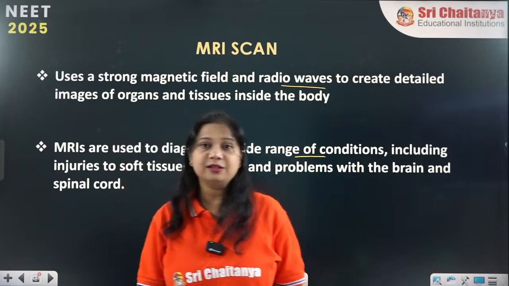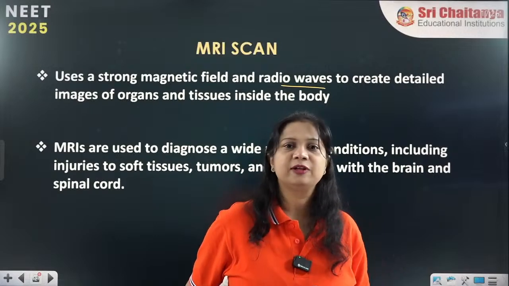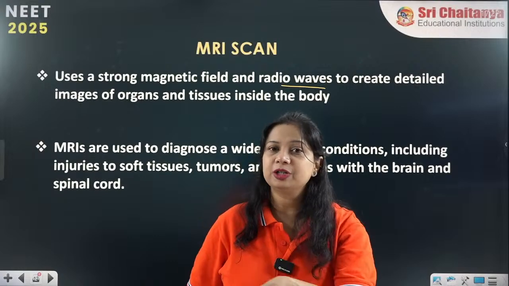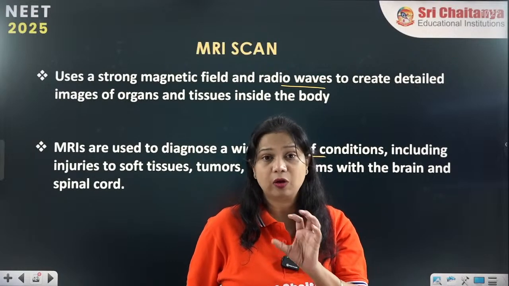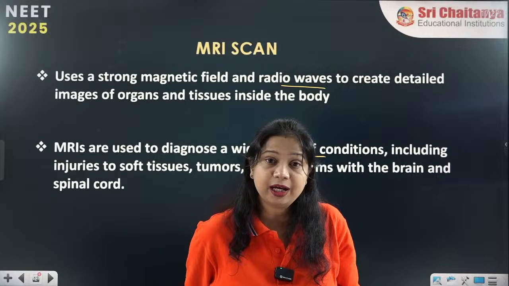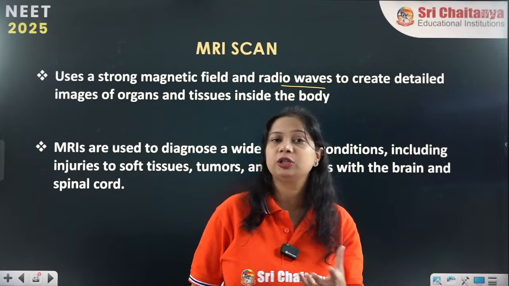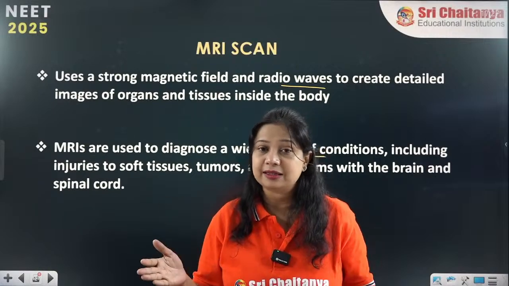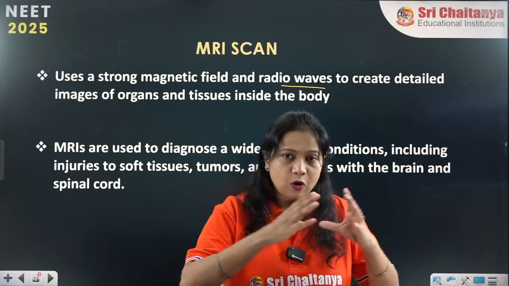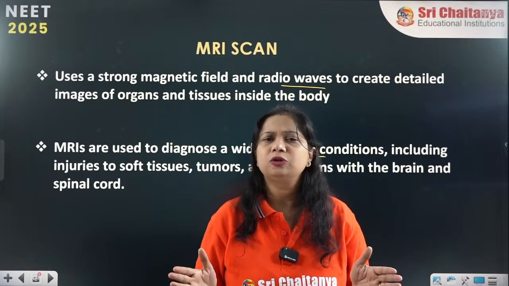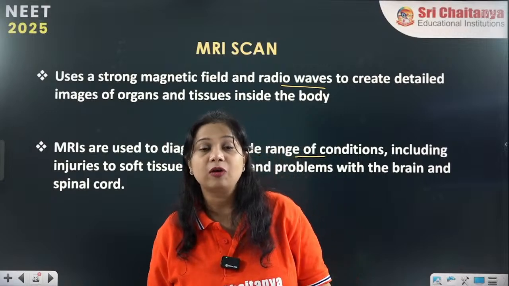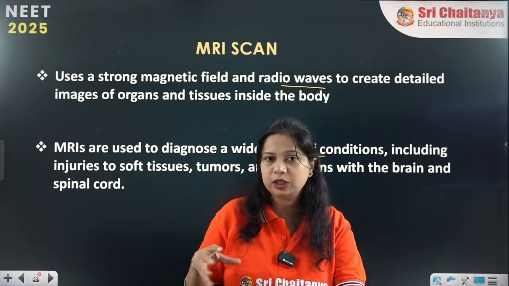Now what is the difference? We have understood the principal difference between a CT scan and an MRI. A CT scan also produces a three-dimensional image of an organ, of a structure, and MRI also produces a three-dimensional image of an organ. A CT scan produces it in different slices. Slices means the whole organ may be divided into 1000 slices. Each and every cross section, each and every slice of that organ will be studied carefully by the computer, and then it is analyzed as a result.